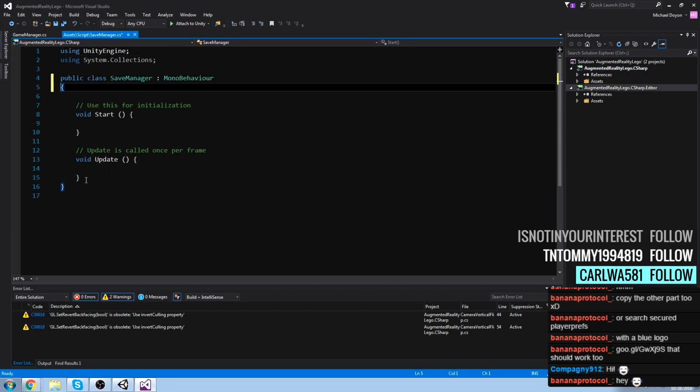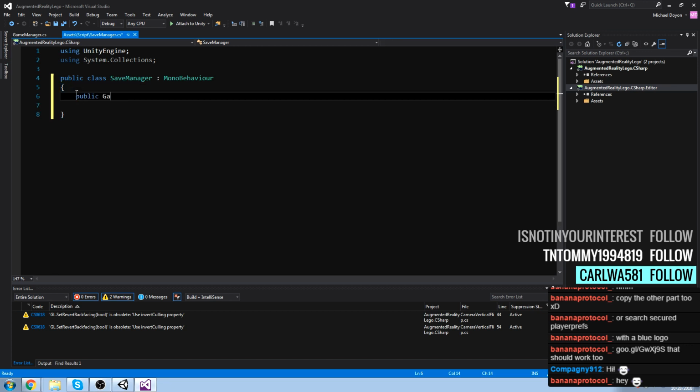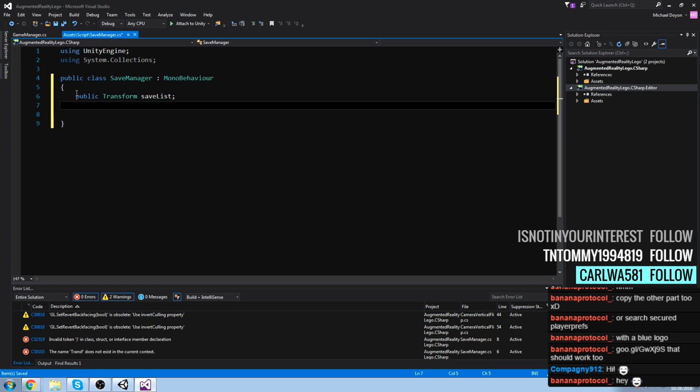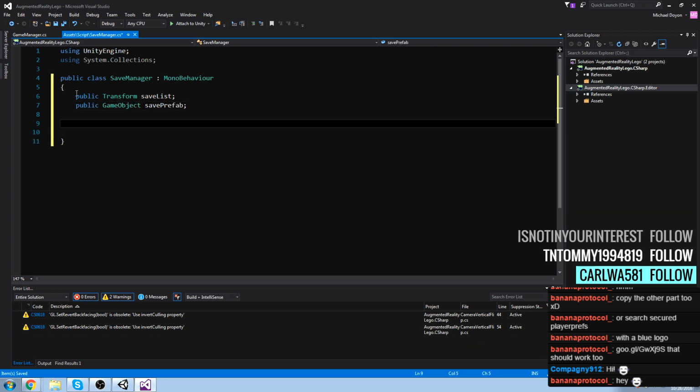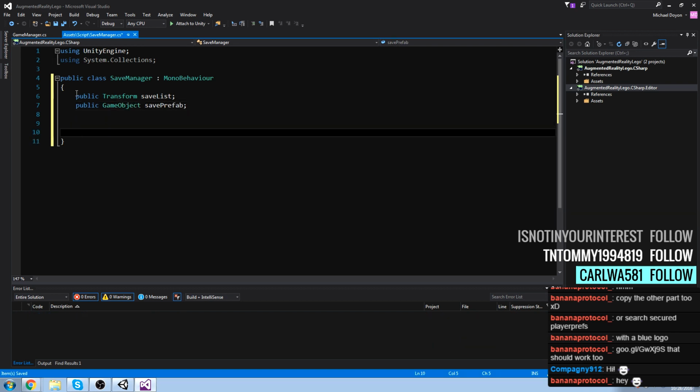So this guy is going to have a public transform save list. It's also going to have a public game object save prefab. And what else can he have?